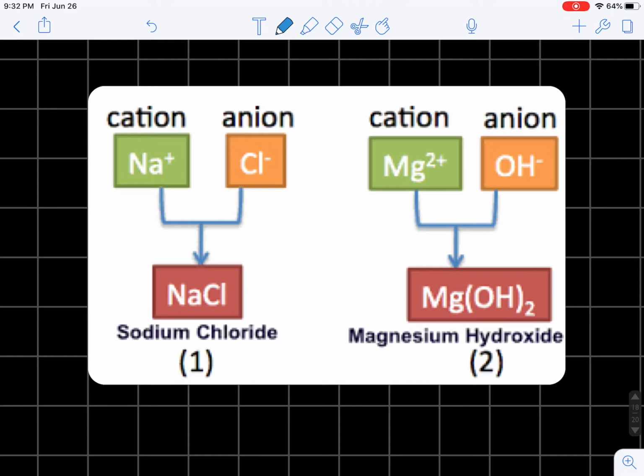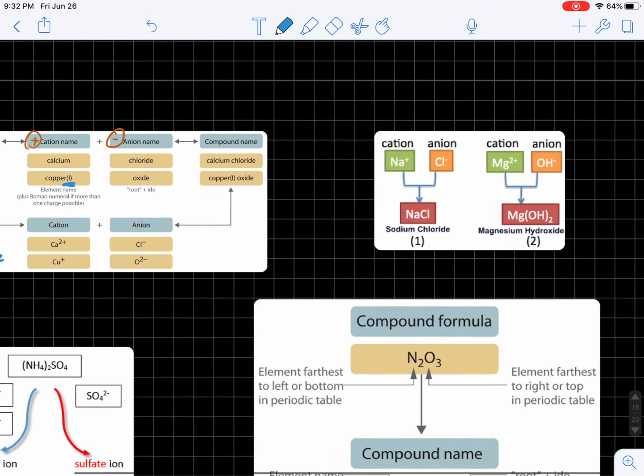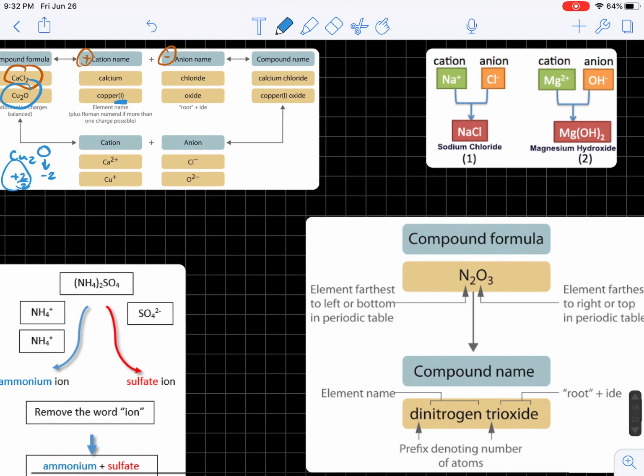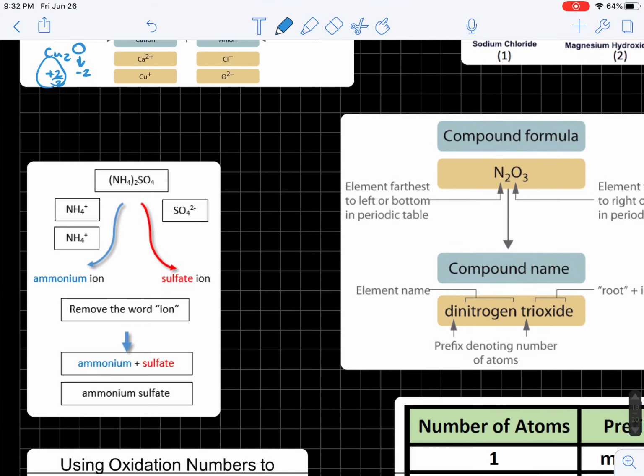However, OH minus is one of those special polyatomic groups, so we're going to just call that hydroxide. Remember, the group keeps its group name. OH is hydroxide. And we need 2 of those hydroxides to balance out the charge on the magnesium. So our formula is Mg(OH)2 and the name is magnesium hydroxide, not magnesium dihydroxide. That would be for old school covalent.